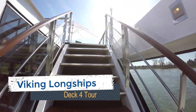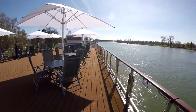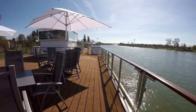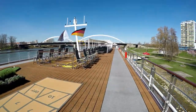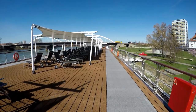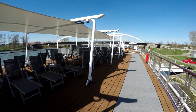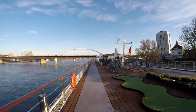Deck 4 on Viking longships is the open air deck. On the forward part of the deck, you will find tables, chairs, and umbrellas — the perfect place to enjoy the weather and some scenic sailing. Sit back and relax with a drink from the bar while cruising down the river, which might just be the best way to spend some idle afternoon time. In the midship area, there is a plentiful selection of reclining loungers — sun chairs you'd actually expect to find on an ocean cruise ship's pool deck. These loungers also offer the opportunity to rest and relax with some gorgeous uninhibited views of the shoreline. Towards the back of the ship, there is also a walking track and a small putting green area to help keep you active.